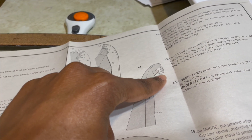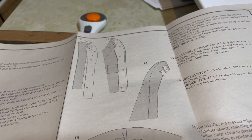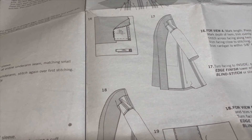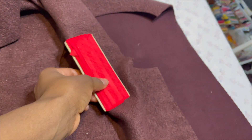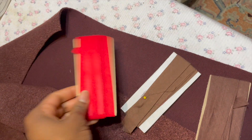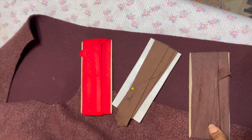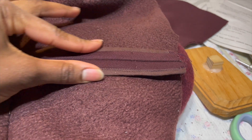I'll see the shoulder seams, so I could Hong Kong seam finish those. I could also add a bias binding to the very bottom hem. I was going to consider a really bold red against this fabric, but with the bottom hem I don't want it to be that different. I tried a brown from my bias binding stash — I prefer the chocolate against this much more than the vibrant red. This is a coat/cardigan that will flap open and I really don't want that distraction, so I'm going with brown.